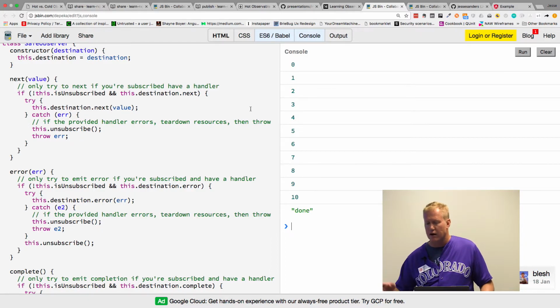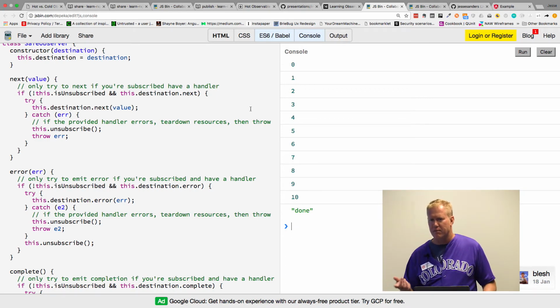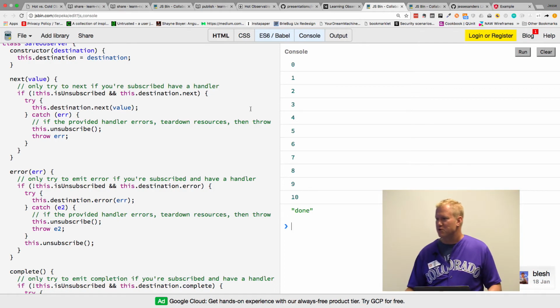But really for Angular and front end code, you pretty much would be going with the observables. With the observable library, I believe you can turn promises into observables, and I think you can go the other way as well, and you can go down some fun roads with that.